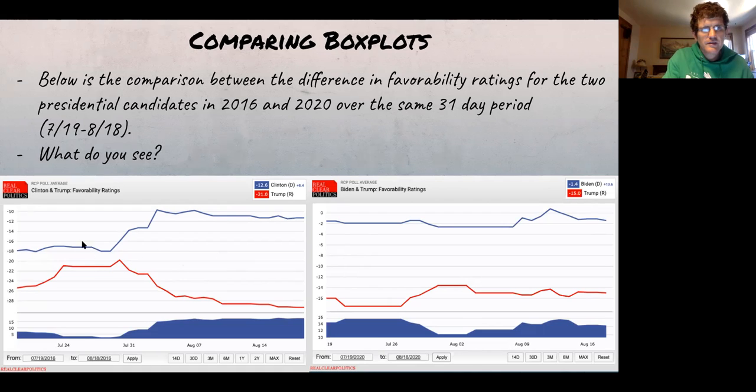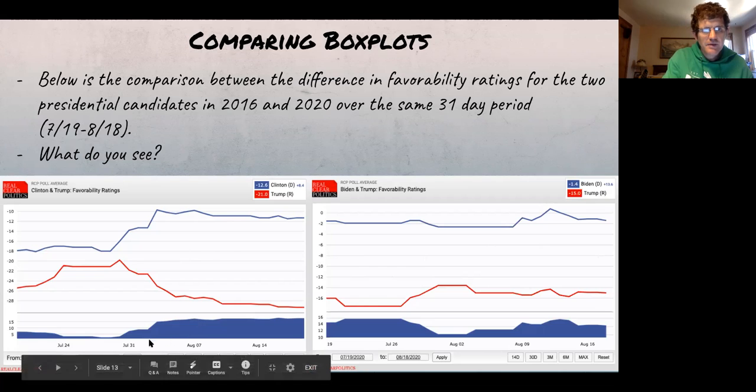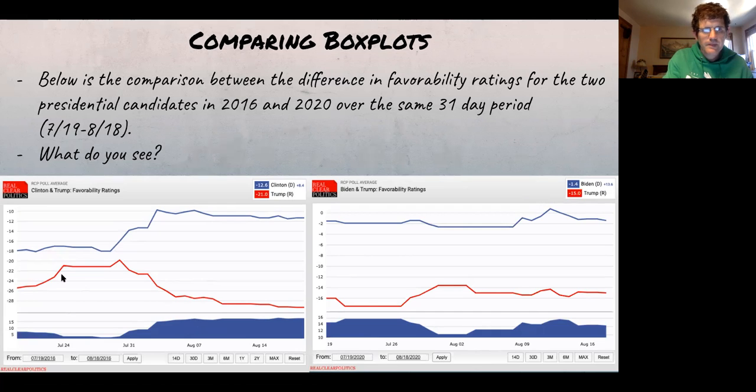So you've got narrower favorability differences right here, and then it's spread out. And then this just stays the same. This at the bottom is what you're going to be looking at in just a second. I think this is technically what they call net favorability. So when it's just a candidate, they call it favorability. But when we look between the two candidates, it's always going to be the Democratic candidate minus the Republican one for this.